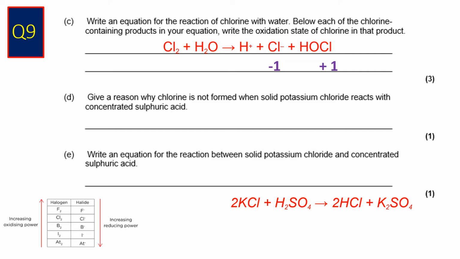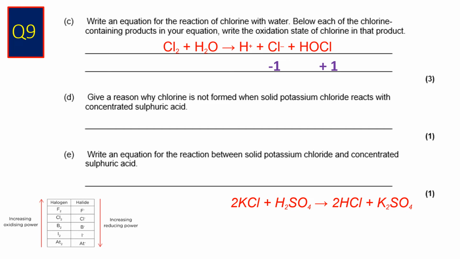So in the HCl, which some of you wrote as HCl and that was fine, it's got a -1 charge, and in the chlorate it's a +1. You didn't have to tell the oxidation state of the reactant Cl2, which was 0, and lots of you identified that because they were only interested in the products.